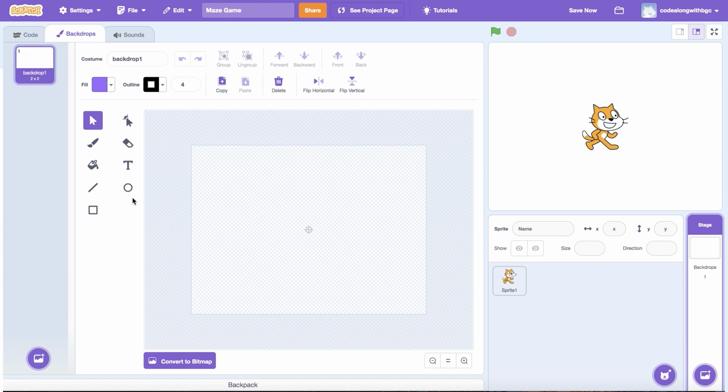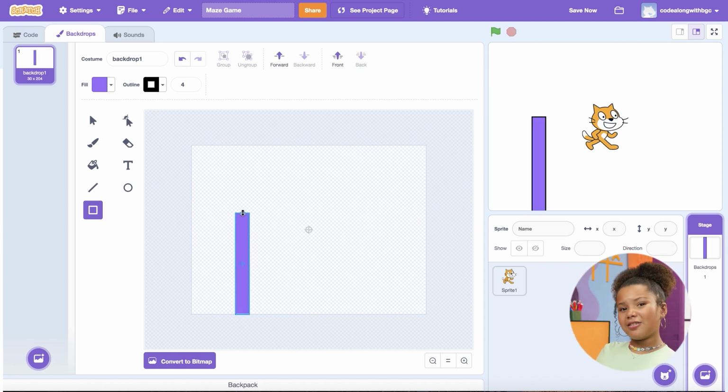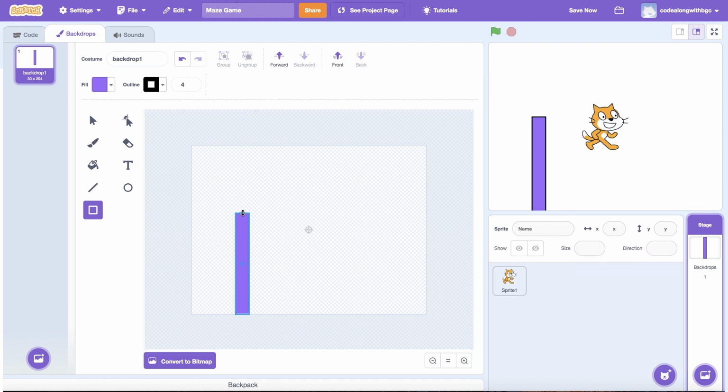To build the walls of our maze, we're going to use the rectangle tool in the bottom left of our tool menu. Let's see how it works. I'd like the walls of the maze to be tall and narrow so that the player sprite can easily navigate around them, but not too narrow because it still needs to be challenging. Once I have the shape of the first wall, I'll click on the cursor icon to use the select tool. This will allow me to select the shape that I've just created.